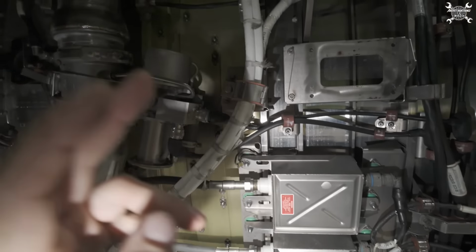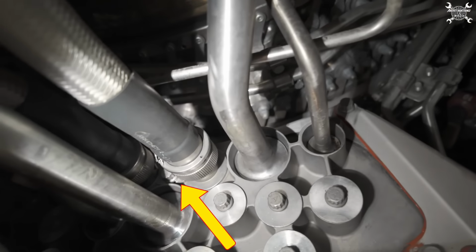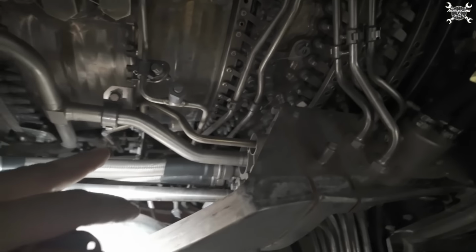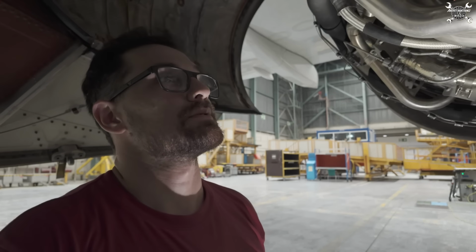So we need to start by disconnecting the cable over here, then slowly removing it from each clamp until we get to this section where it's actually held by a bolt in between. Maybe you can see it, maybe not. Yeah, there it is. And then we will pull it back and remove all those clamps. That's the first part. After that, we need to install the new one, which will be a lot of fun as well. So let's start.